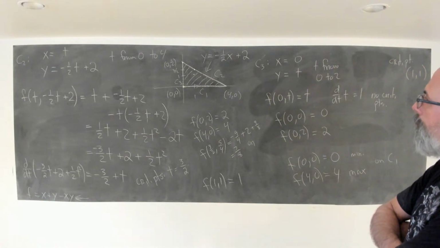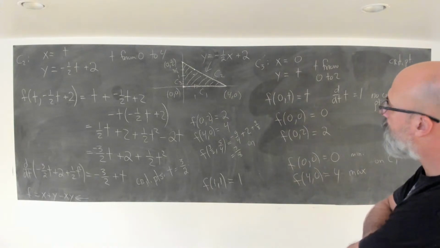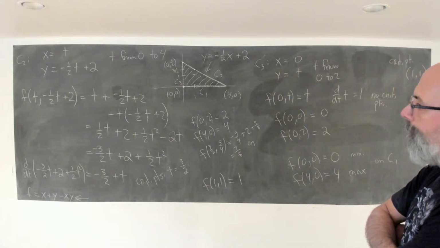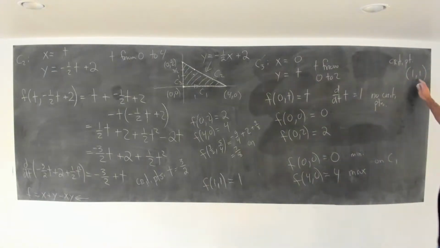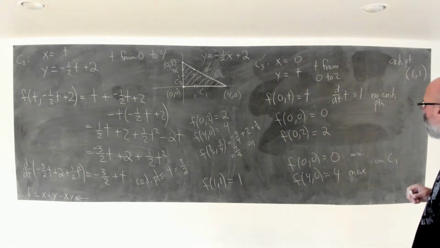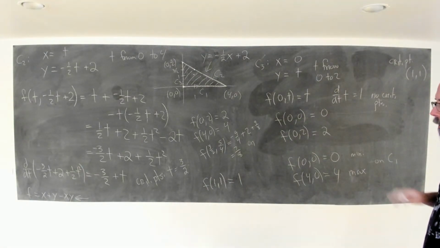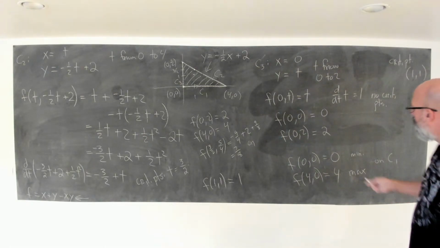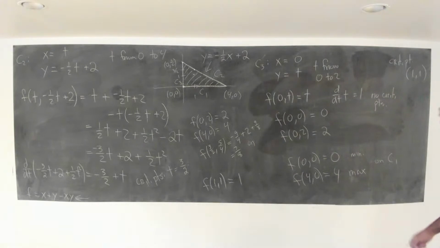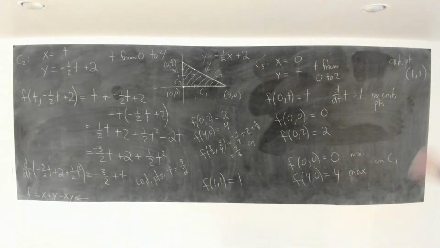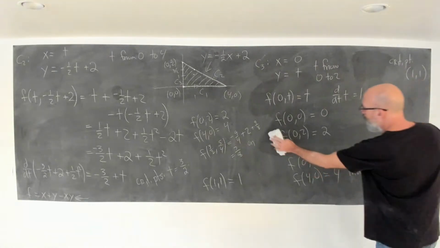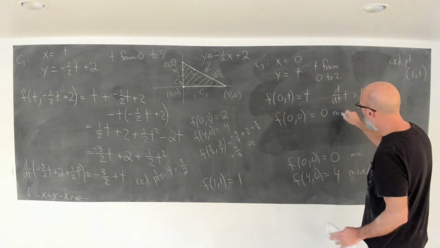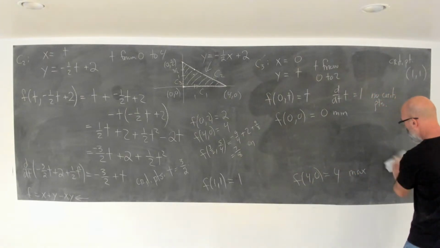What went wrong? Does anybody see a mistake somewhere? No? Maybe there's no mistake. All right, fair enough. So, conclusion? Smallest value among these? Minimum of 0 occurring at the origin. Maximum of 4 occurring at (4, 0). So there it is. This is the minimum. This is the maximum.